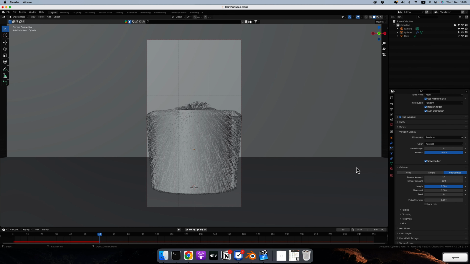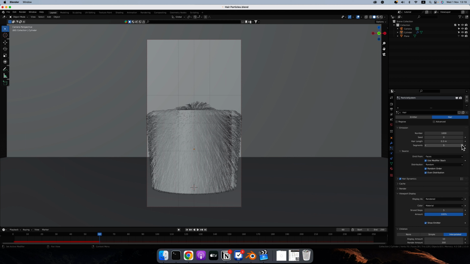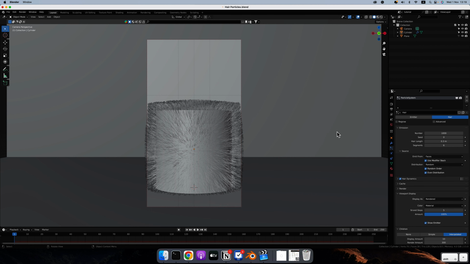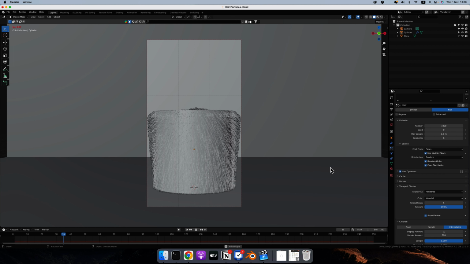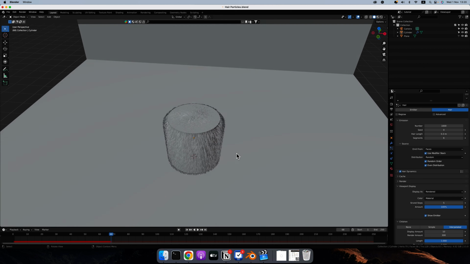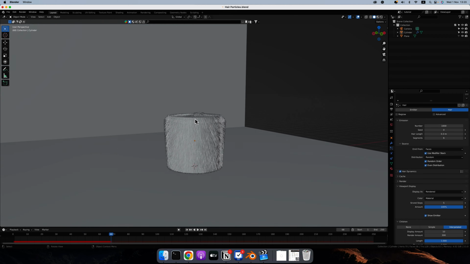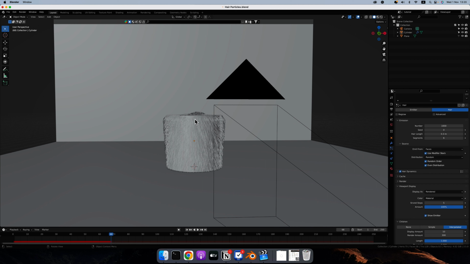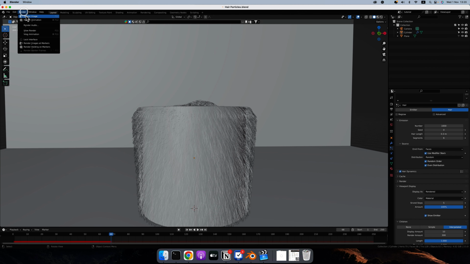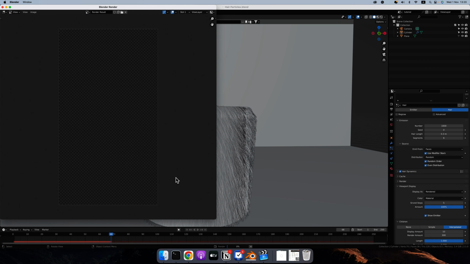And depending on your segments, I think this is where I get confused a little bit because I still don't know the difference between strand steps and segments, but I think segments do affect the animation. And you can actually see that it's more like hair. Even the parts over here, because they're just stiff, they look more like straight hair that doesn't want to fall down. So if I render it right now, even before it renders, it's really slow just because of the hair dynamics and the hair particle system just in general.